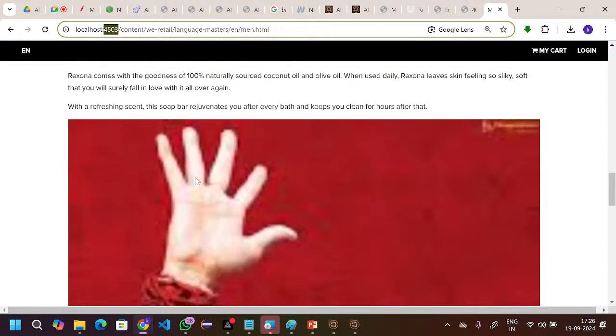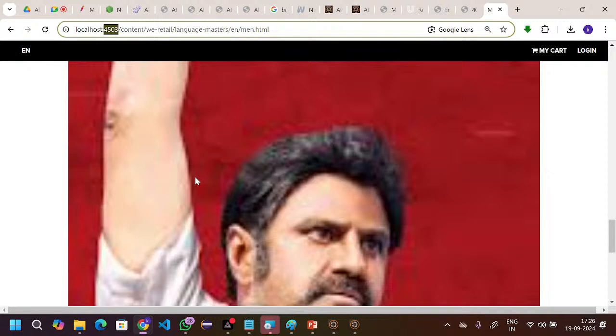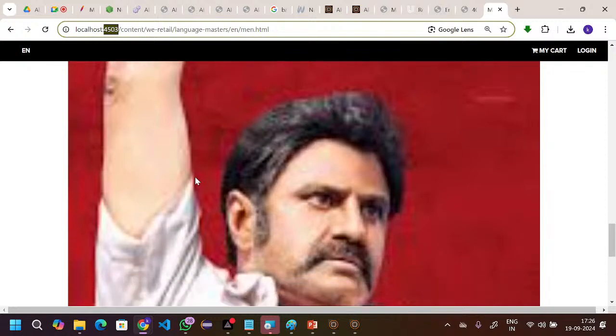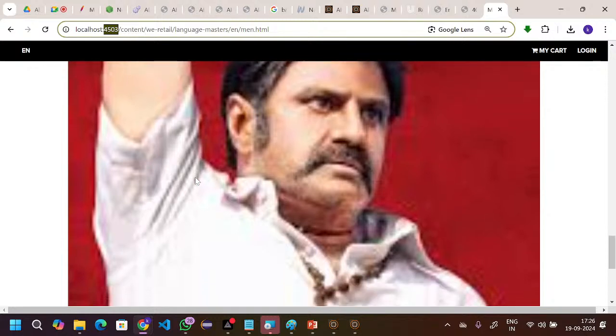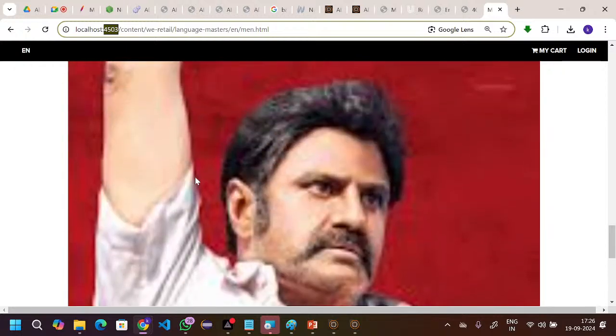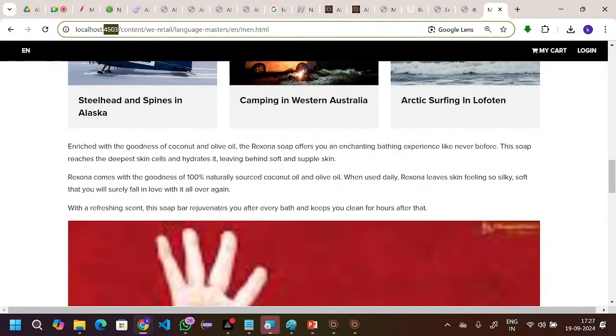Don't take any unnecessary images, don't take inappropriate images; you can take normal plain images. Some guys in the last batch kept PG images and published them in the group. So don't do like that. Take normal plain images, and then you can upload the images, publish the image, and then share it in the group.